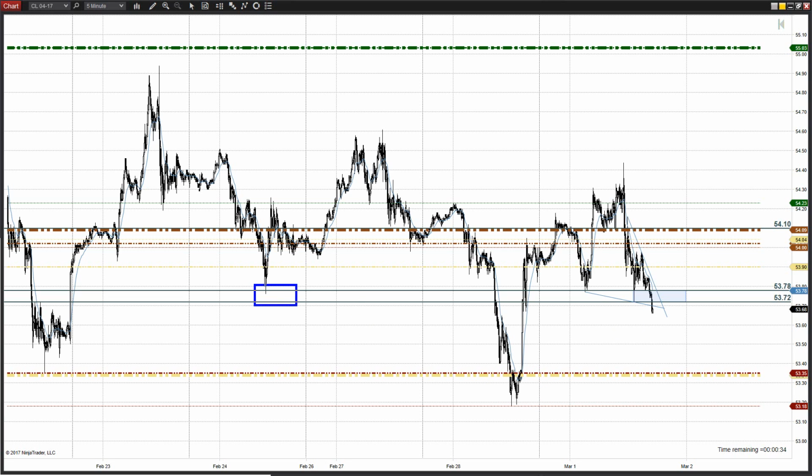But this area, we found huge support there. It ended up being support right there, also pinged off it there. And now they're trying it again. And this area is definitely something to keep an eye on. Now, one of two things seems to happen around this price between 78 and 72. Either they slam through it and they never look back, like here and here, or we get bouncing like here and here, and potentially here.